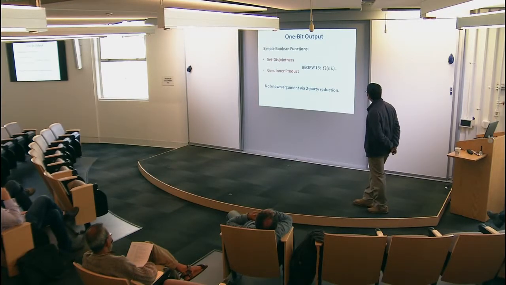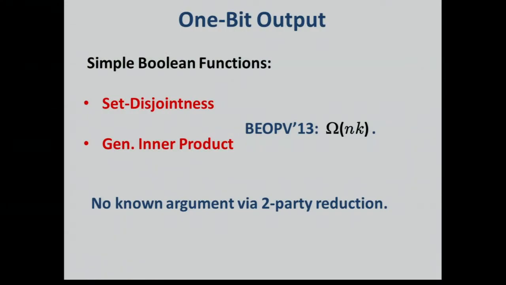Yeah. So, however, in this paper by Braverman, Ellen, Oshman, Pitassi, and Vaikuntanathan in 2013, they showed a technique to prove omega nk lower bounds for both set disjointness and inner product. The bound is stated in terms of set disjointness, but it obviously gives you lower bounds for inner product as well. And they use information theoretic techniques. And this technique seems to sort of fundamentally differ in the sense that they have to analyze it as a true k-party protocol rather than reducing it to cuts and looking at two-party protocols across cuts. Okay, and we are going to build upon this technique here.